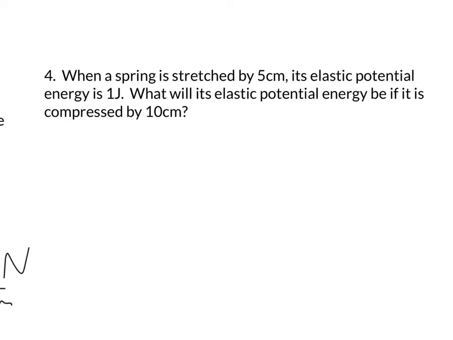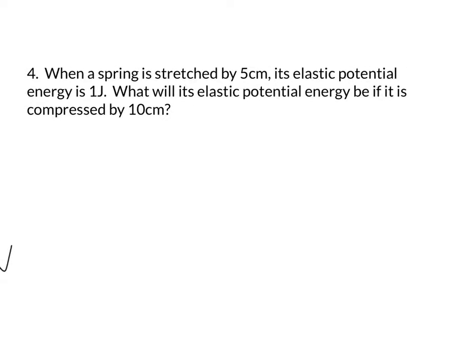Yep. Here it is. When a spring is stretched by 5 centimeters, its elastic potential energy is 1 joule. What will its elastic potential energy be if it is compressed by 10 centimeters? All right, we can do this as a proportionality, right? One half kx squared is the work equation for a spring for elastic potential energy. When I compress it a distance, that's the x of 5, I get a joule back. What happens if I double that?